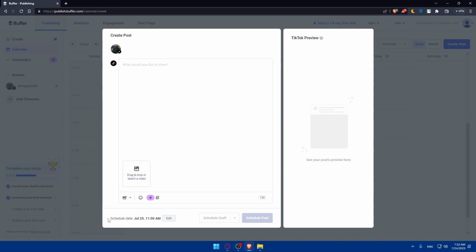And as you can see, you'll be able to find the schedule date that you chose from the calendar here. So you can click on schedule post or click on schedule draft. The schedule draft will allow you to review and schedule. So before scheduling your reel, instead of clicking on schedule post, you'll be able to review all the details to ensure everything is in order. You can check the video, captions, hashtags, and posting dates. Once you're satisfied with everything, you can click on schedule post. So scheduling a draft will let you review everything.